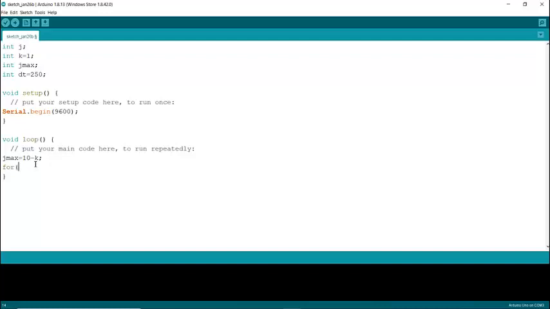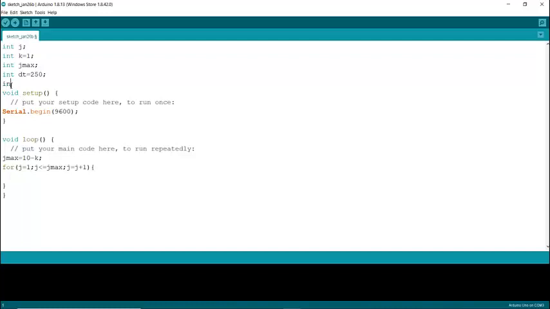So we have for j equals 1, j less than or equal to j max, and then j equals j plus 1, that's right. And then we put one of those little curly brackets in the return. So that's our for loop.